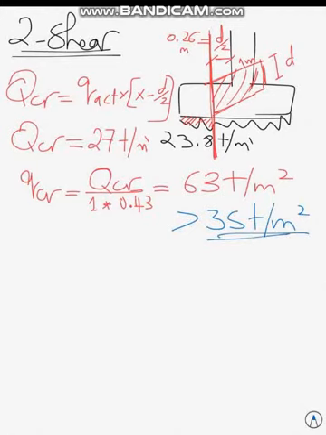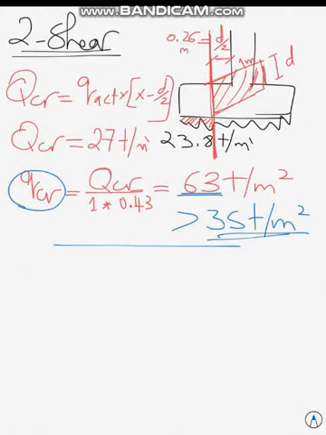In practice it is variable according to the strength of concrete, because we don't use any shear reinforcement for the foundation. We depend only on the thickness of the concrete foundation to resist shear force. What does it mean that the critical shear stress is greater than the allowable? I have to increase the thickness of the footing. The assumed thickness of 50 centimeter is not sufficient to resist the shear stress. So I can put the allowable shear stress and get the approximate or guide value for the depth.